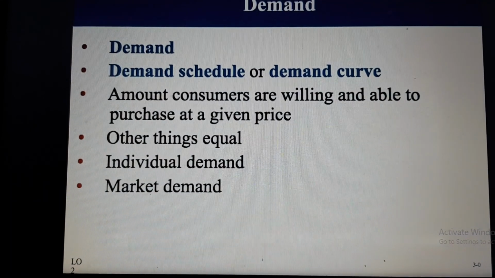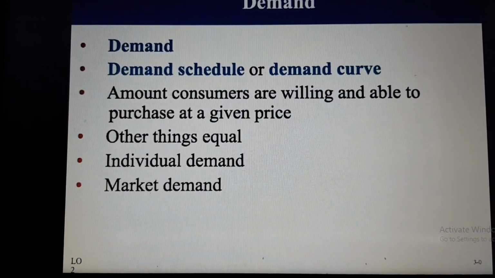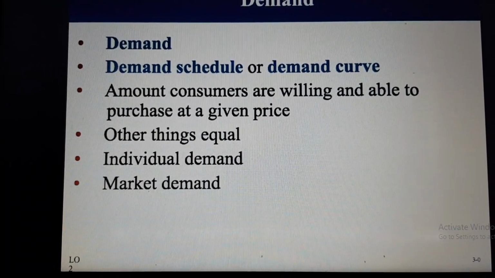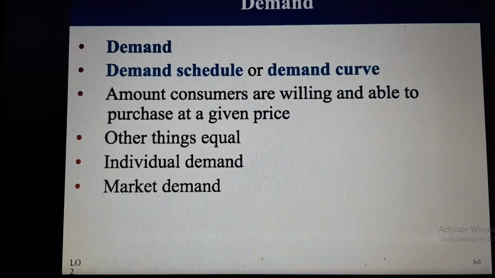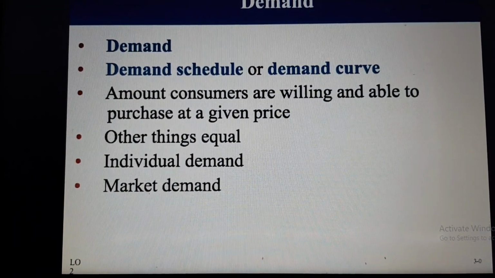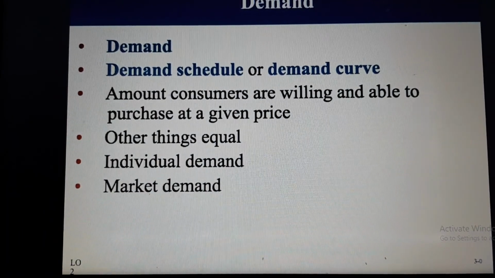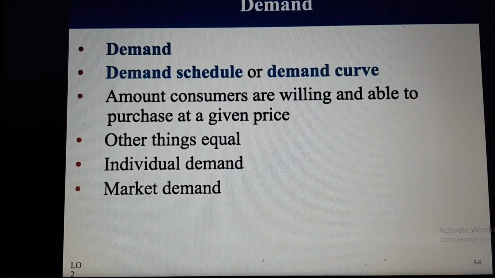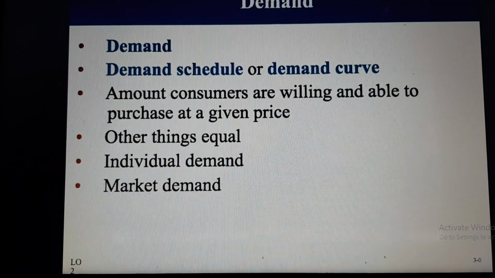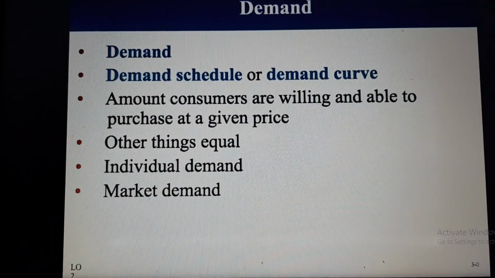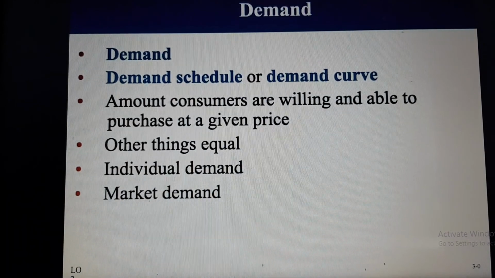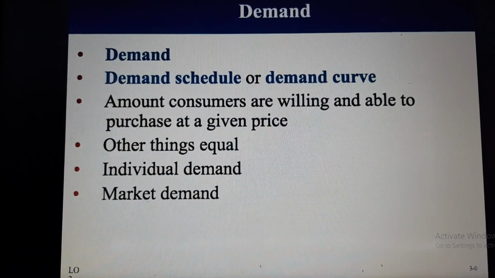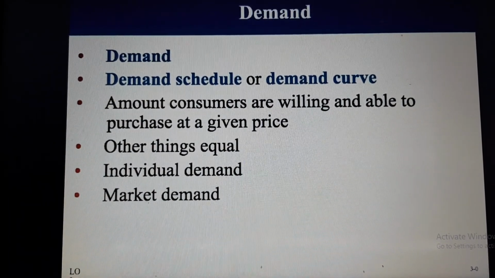Demand is a consumer's desire to own a product, and they are willing to pay a certain price. And so when we graph this out, the demand curve shows the amount that consumers are willing and able to buy at a given price, all things equal. So individual demand is one person's demand, let's say for Starbucks. Market demand is the collective demand of individuals for a certain product. So, for example, Houston's demand for Starbucks, that would be the market demand. It's a group of individuals.